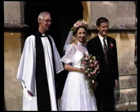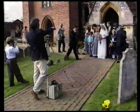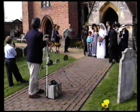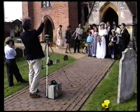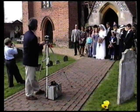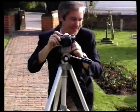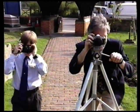Watch out for distracting backgrounds. And if it's a church wedding, watch out for untidy corners of the grounds, for example. At most weddings, there'll be the official photographer. Watching how a professional works can be fascinating and beneficial to you. See how he organizes shots, especially the formal family groups. You could also move nearer and take a similar shot without the headache of setting it up.